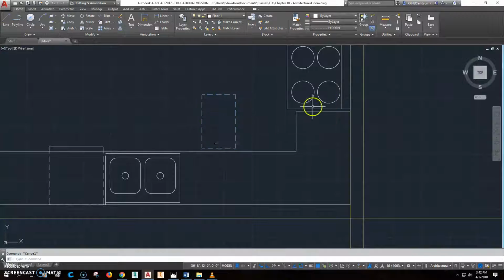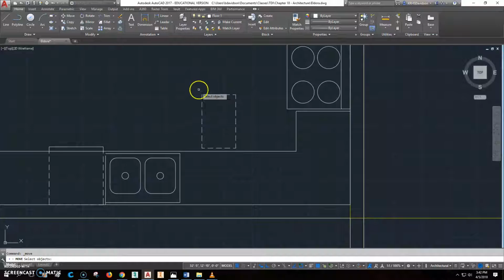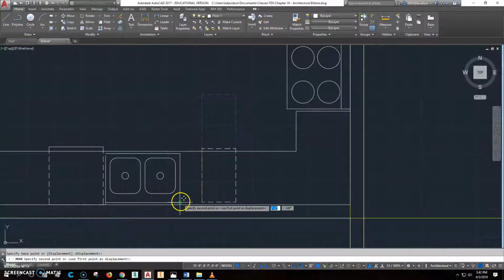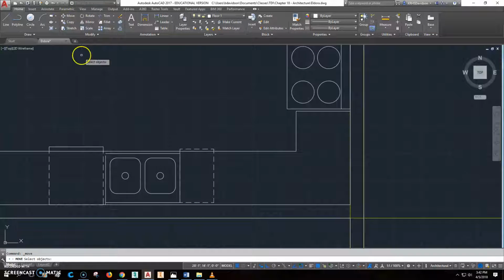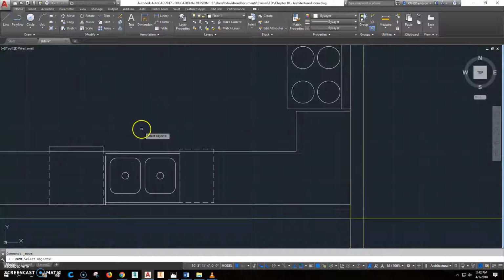So that'll be that, and we'll move. Yeah, you can hit M for moving something if you wanted to. And I'll move this down to here, and click move, enter, P, enter for previous, and oops, move, P, enter.